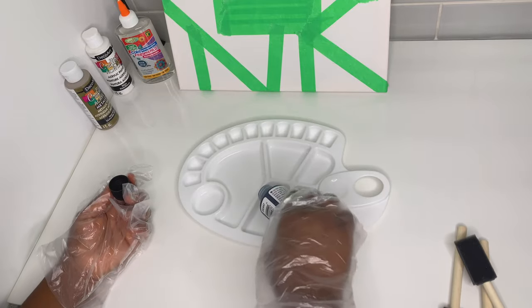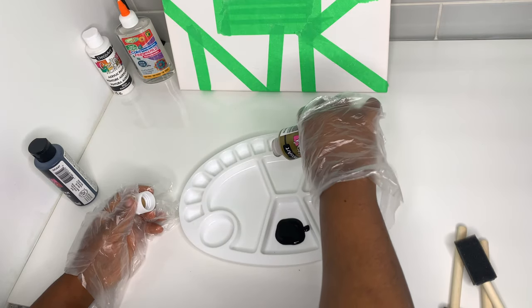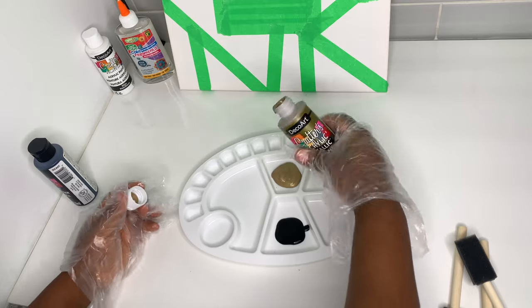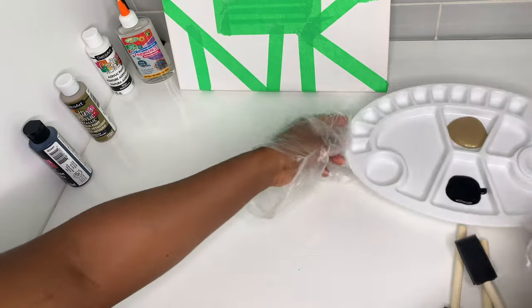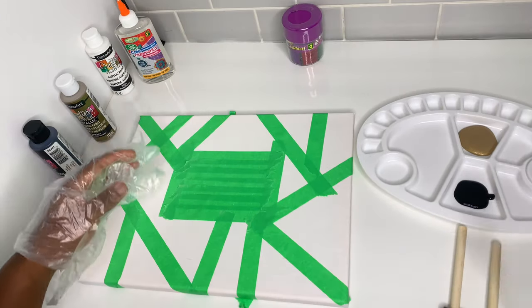For this project I'm using the color black and I'll be using a gold color as well, and also a white color, but that would be to clean off any mess made on the canvas.